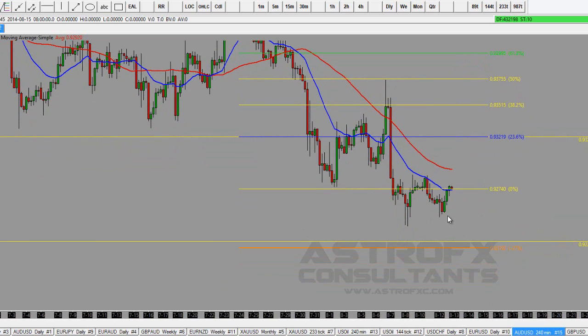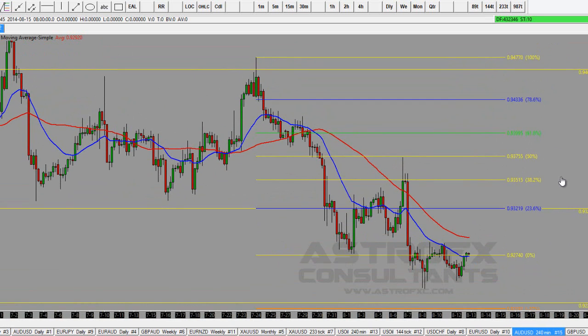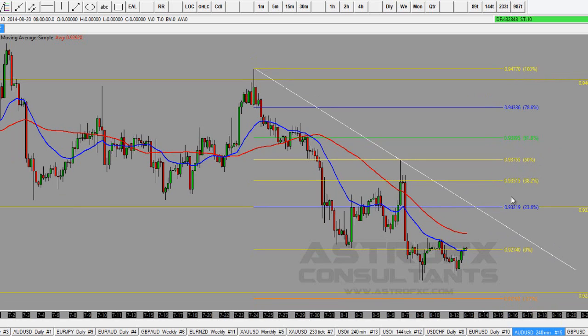So downside targets, this Fibonacci, we are in confluence with 0.9220, 0.9200, and I'm not sure if you guys know that Aussie does in fact like the round numbers, the psychological levels. So downside, I do expect 0.9200, 0.9220, which is again another 50, 60 pips away. So there's still no clear sign of upside on the Australian dollar, and again it's one of them where it would have to break this trend line and come back above the mid-range resistance at 0.9320 in order to be firmly in buy mode.